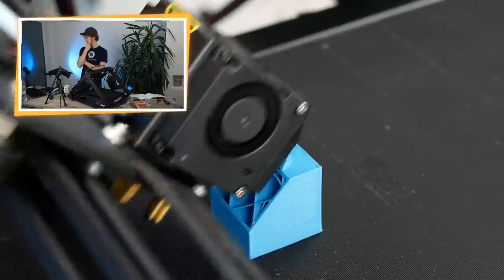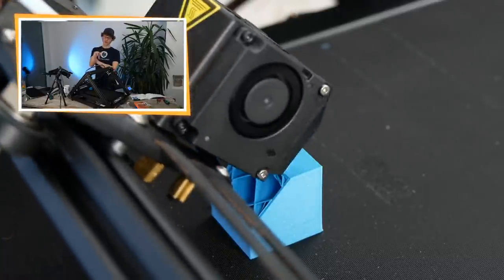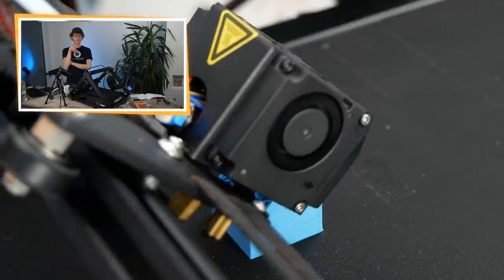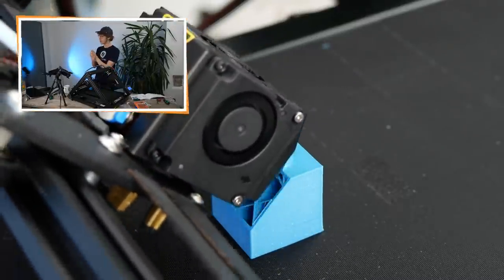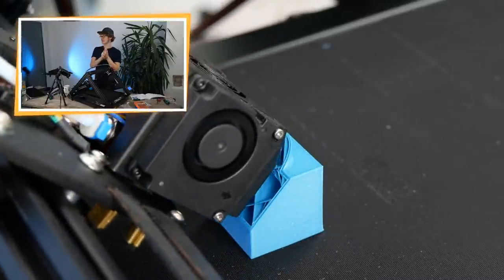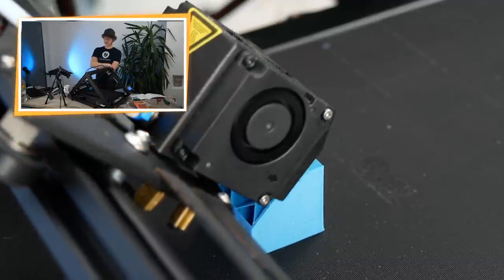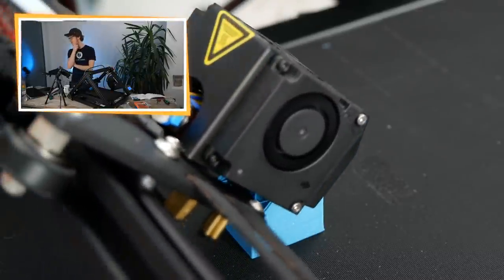No brim, no skirt, no raft. This is one of the things I'm really curious to find out, what changes in terms of print settings and design rules for such a 3D printer. And one of the things that is also interesting, do rafts work with belt 3D printers? Do brims work with belt 3D printers? I don't know, because for example, I think a brim will not properly work, because you can't make a continuous line on the belt before the print starts. As I said, I still need to wrap my head around that technology.